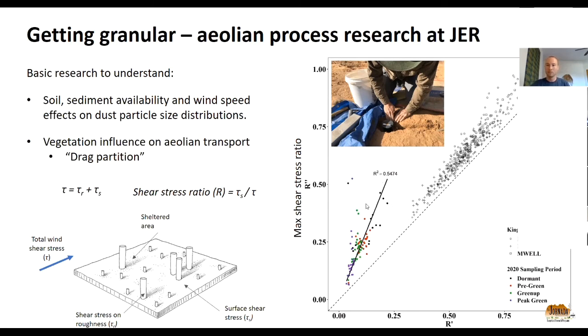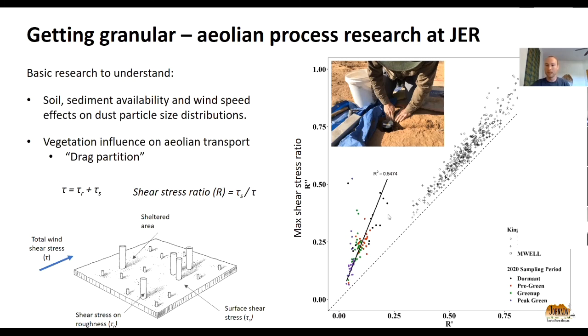So we're able to establish really from a physical basis what the effect of changing vegetation, particularly with the mesquite green up, has on the wind shear stress. And this is having a big effect on the reduction in sediment transport as we go from spring into summer with the green up of vegetation. So this has been really neat for sort of confirming our parameterization of Aero to represent these kinds of effects.